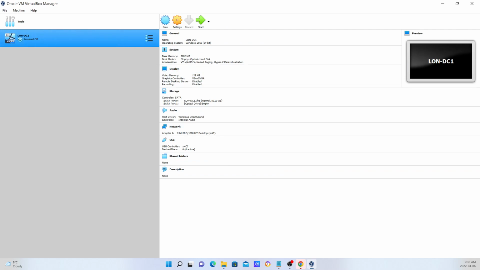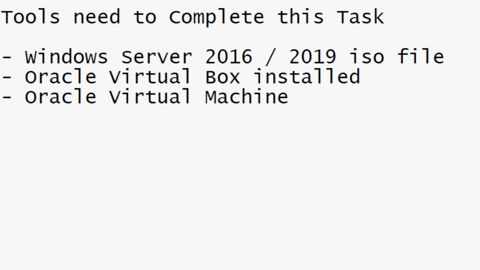Okay, so we have done one of the requirements from our diagram. If we go back to our list, we're supposed to create an Oracle virtual machine, and so we've done that, and of course, we've confirmed that VirtualBox is installed. Otherwise, we can't create a virtual machine. Now, the next thing we're going to do is install Windows Server, and we're going to need our ISO file. Now I'm going to show you how to link your ISO file to your virtual machine or your virtual disk drive. I'm going to show you that right now, and we will continue.